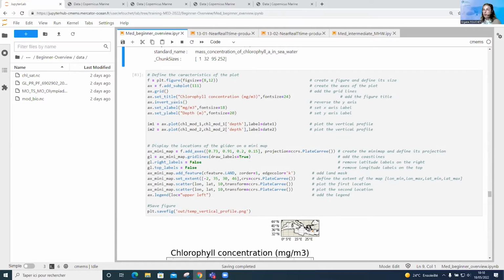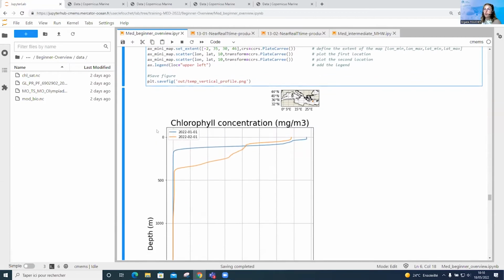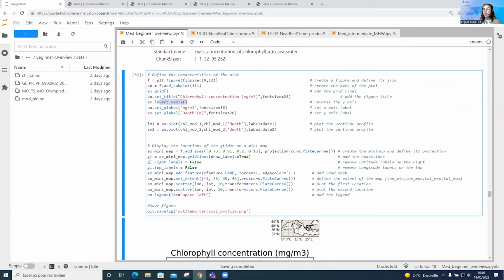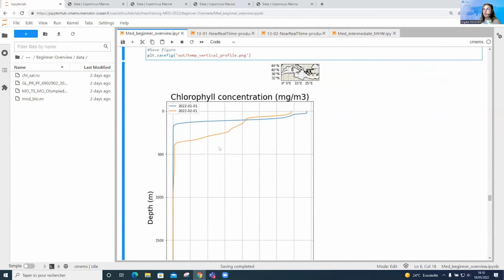Again, we create a figure, we add the labels and the titles, etc. We have this line which reverses the y-axis so that the surface appears on the top. Then we add the minimap just like we did before, and we save the figure. What we can see is that the chlorophyll was larger in January than in February, and that the concentration is higher at the surface than at the bottom.